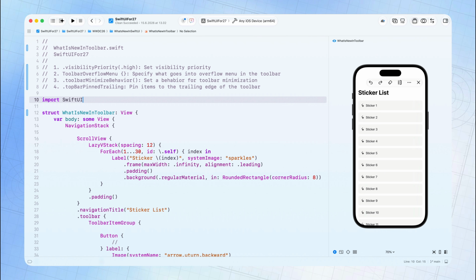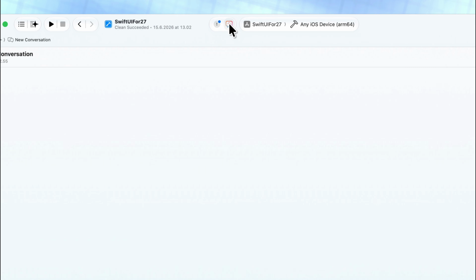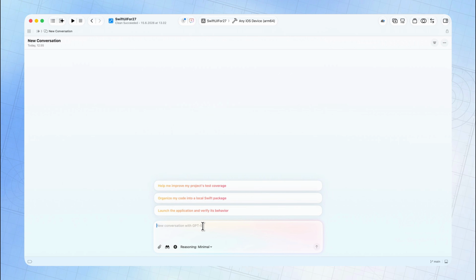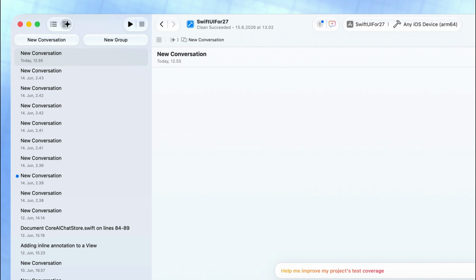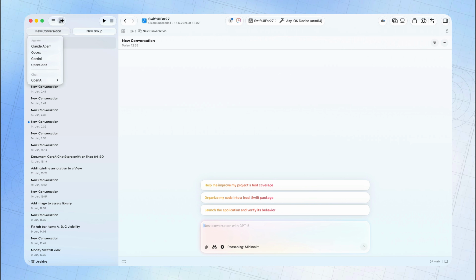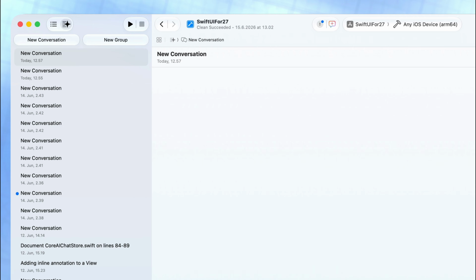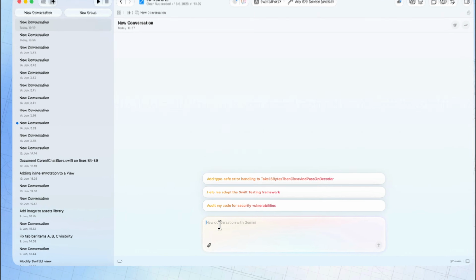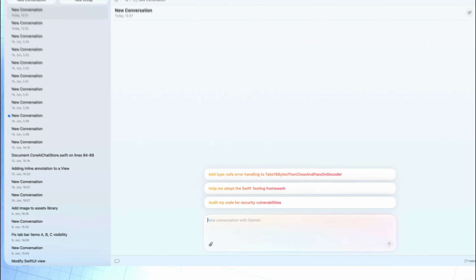I have launched a Swift file in Xcode. To start a new conversation with a coding agent in Xcode, you go to the toolbar and click this button. You have noticed here, we have GPT-5 by default. However, you can bring models from other platforms. To do that, you need to go to the top left of the toolbar and click this button instead. Over here, you can start a new conversation, and once you click New Conversation, you have all these options. I will select the Gemini option. So you can go ahead and add a new prompt to start chatting with Gemini.